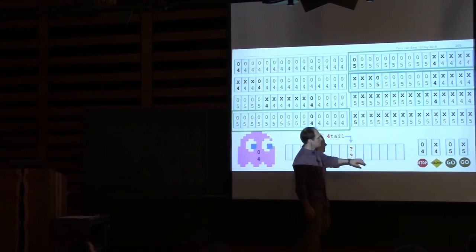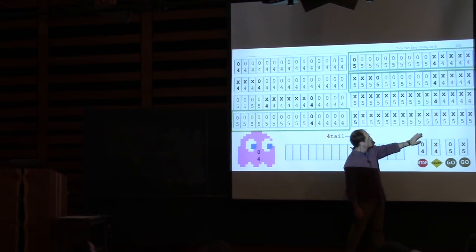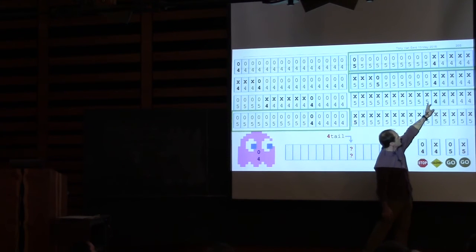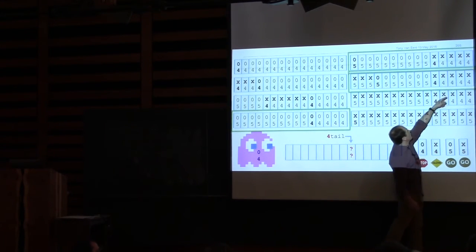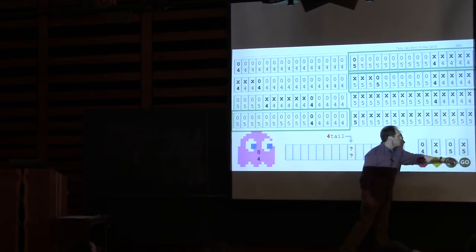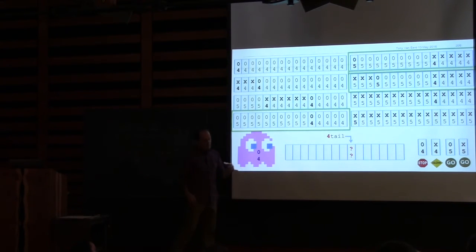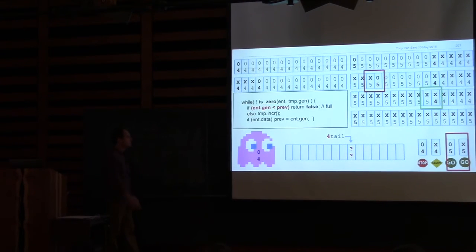This guy's looking for tail. If he finds 0.4, he stops. If he finds x4, he's got to tell the difference between this x4 where he came from 5 or this x4 where he should keep going. So there's a case there. If it's these two, he should just keep going. And that's an easier state machine to deal with, right? Than 8 states. I really only have 4 states.